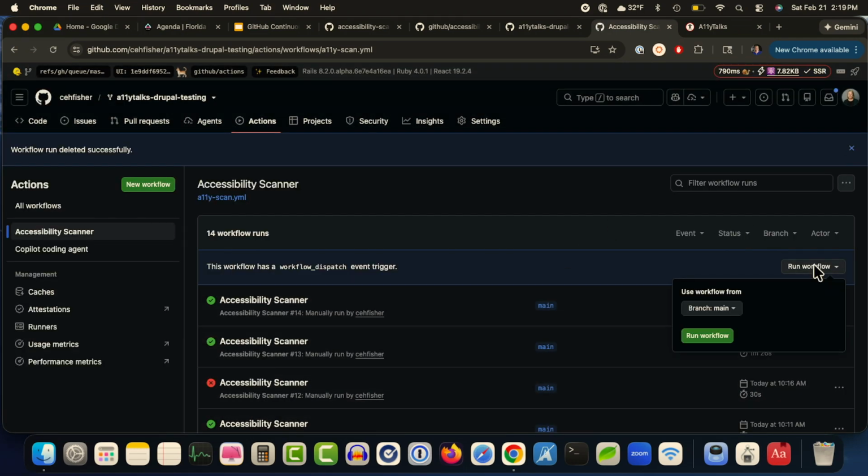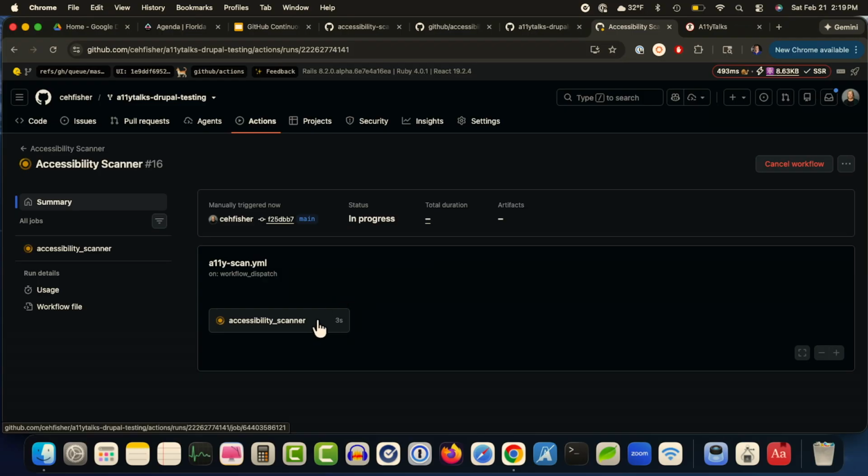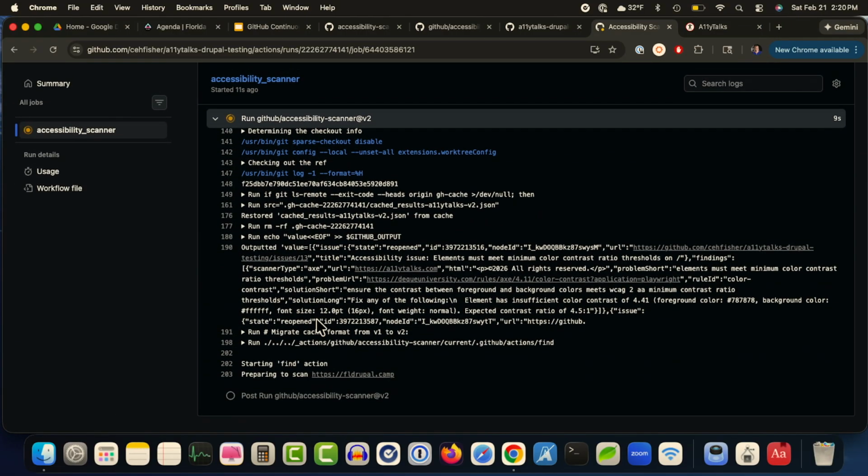Sorry, what failed? It was telling me that it couldn't find something, so we had just changed the URL on the thing. So I don't know if it's because I cached it as the old Ali Talks and not as the Drupal Florida Camp. But we can actually ask Copilot to tell us. All right, I found it this time.